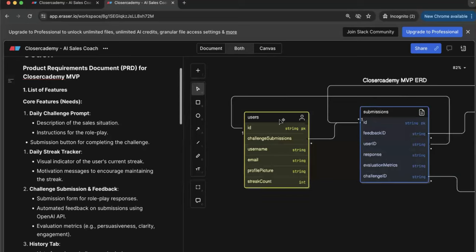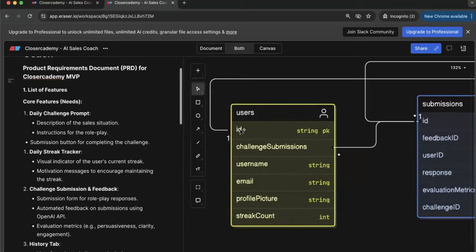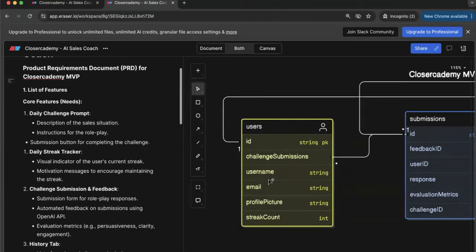The first entity we have is a user, and this represents what a user will look like when it's stored in the database. So a user has a definition. It has an ID. Every user has an ID. A user will have a username, an email, a profile picture, potentially a streak count. We have the data types here on the right-hand side. I'm going to assume over the course of all this that y'all know the basics of data, and you've been through some of the basic content inside of Dreams and Apps, and you know this common terminology. So we have all these properties, and we also have something called challenge submissions, where we know that users will have many challenge submissions.